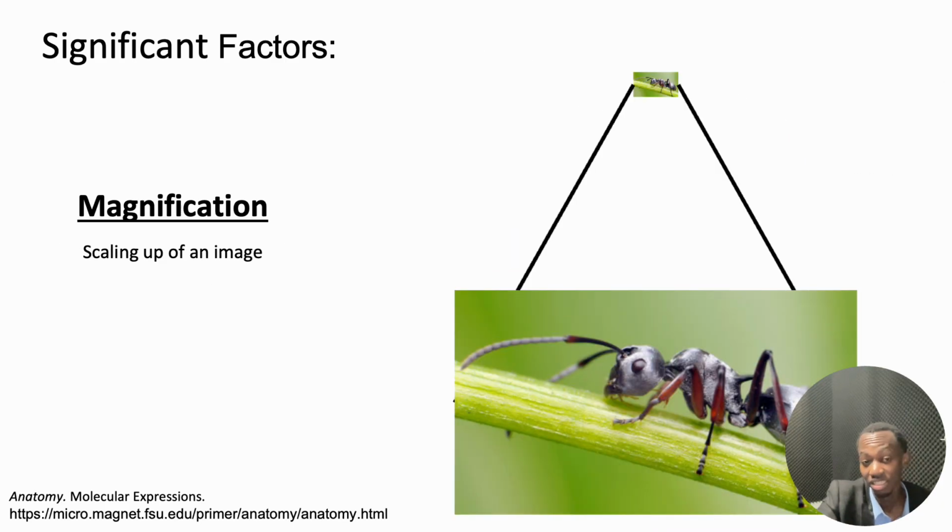And the other factor is magnification. Magnification is just how enlarged an image of an object appears relative to the object, or rather, the scaling up. When you're doing microscopy, you need as large a magnification as possible because again you're dealing with a very small subject. So the bigger it appears, the better.